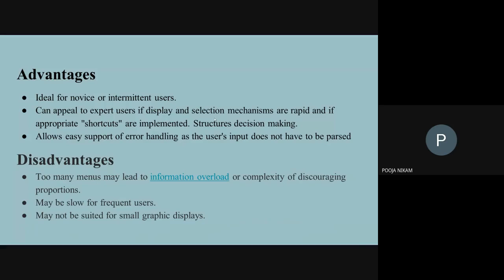Structures decision making. Allows easy support of error handling as the user's input does not have to be parsed. Disadvantages: first, too many menus may lead to information overload or complexity of discouraging proportions. Second, may be slow for frequent users. Third, may not be suited for small graphic displays.